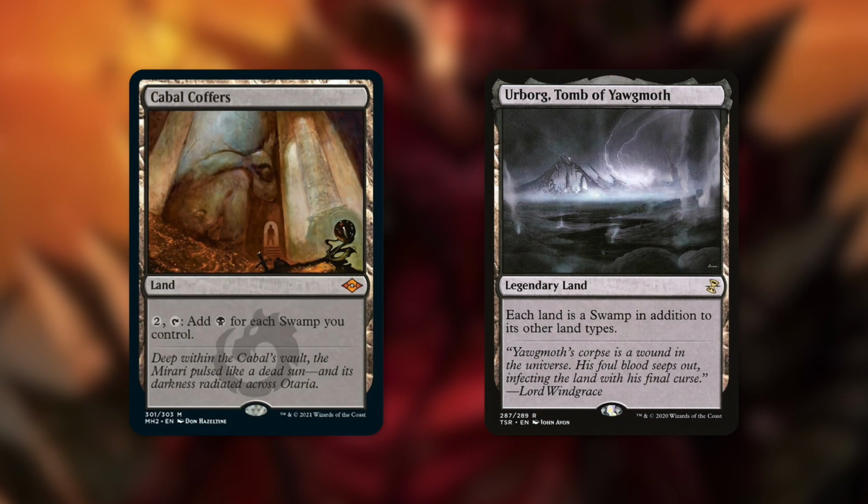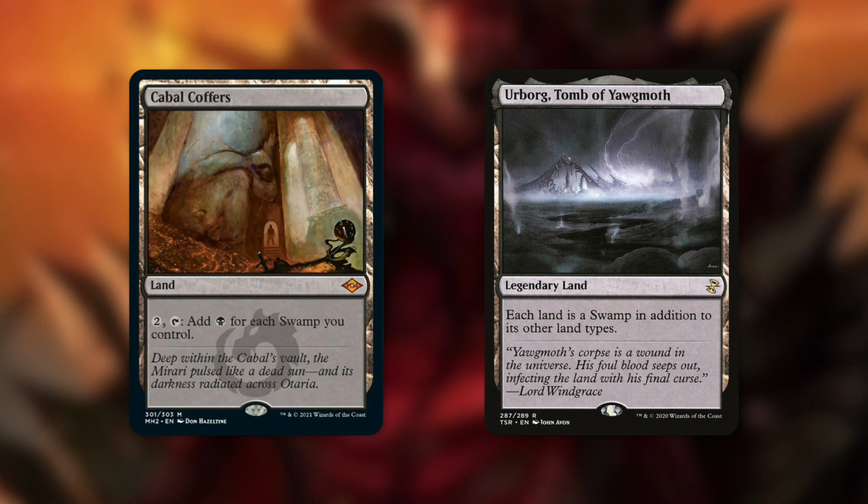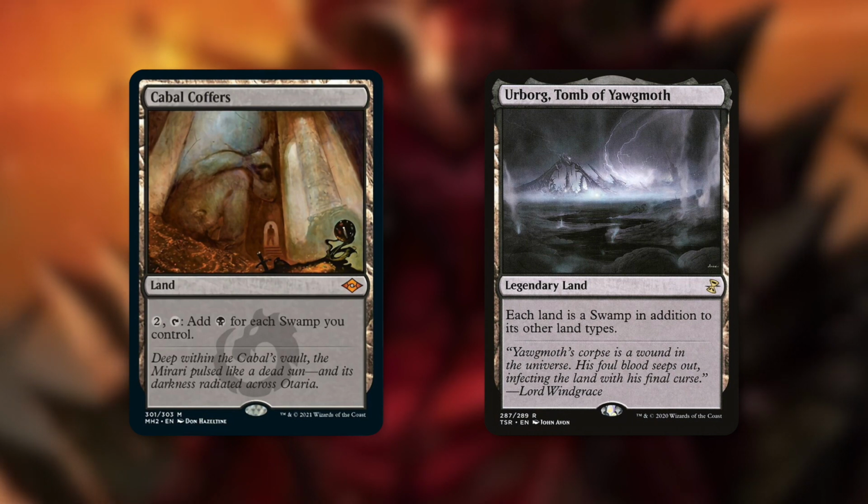First up, obviously, if you're willing to spend a good amount of mana, Cabal Coffers is a fantastic card for a mono black deck. It's a land that has pay 2 and tap to add black for each Swamp you control, and in combination with something like Urborg, all your lands are Swamps, so every single land just gives you mana. So obviously with this, you can dump an absurd amount of mana into Asmodeus.